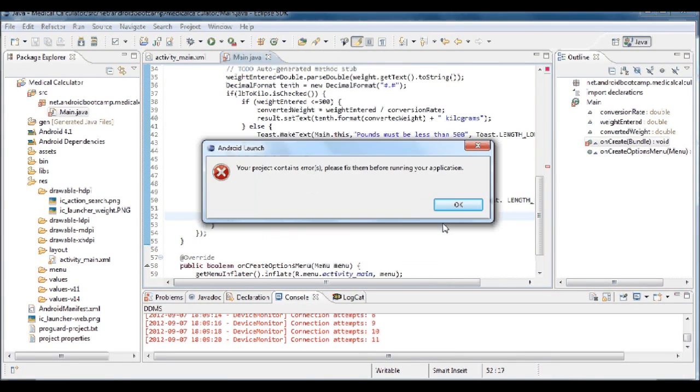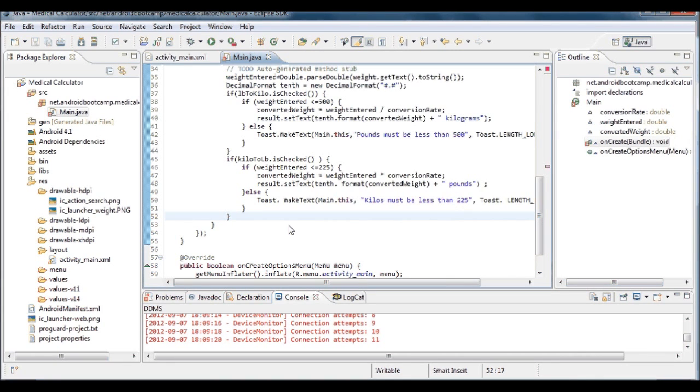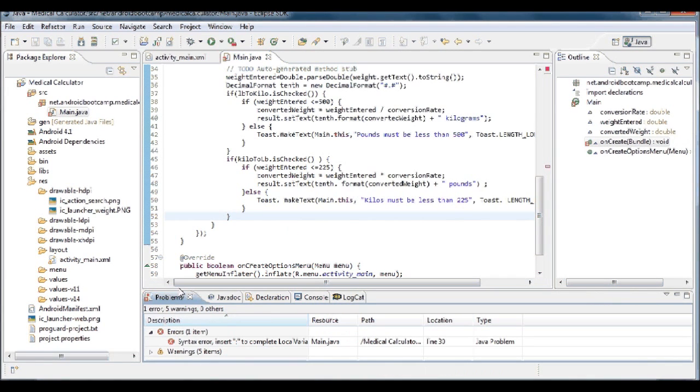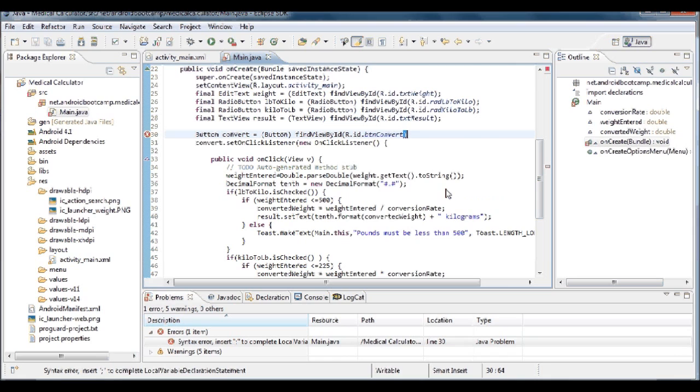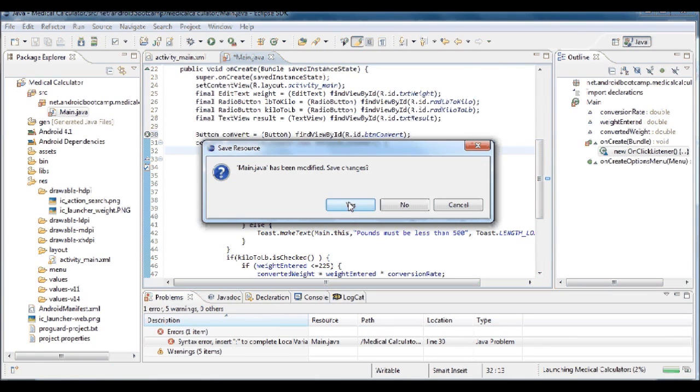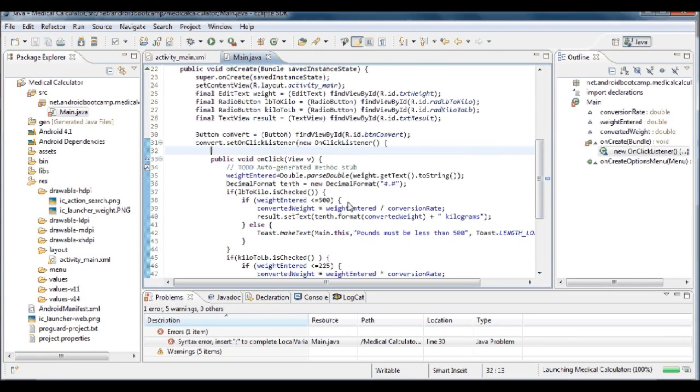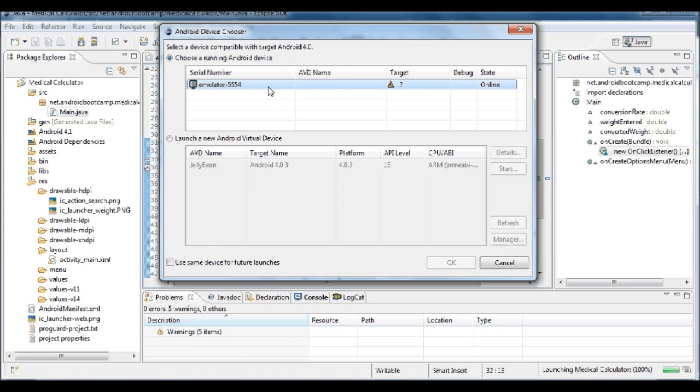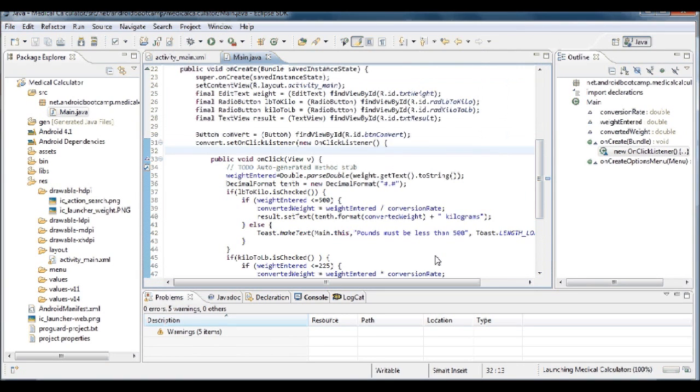incrementally like that. And I left an error in here so we can see how to check errors. You click on the Problems tab, and you can double click the error there, and it takes you to the line where it thinks that there's an error. And this error that I left in here was just a missing semicolon. Didn't copy and paste over right, so no problem. We save it, try to run it, choose our emulator.